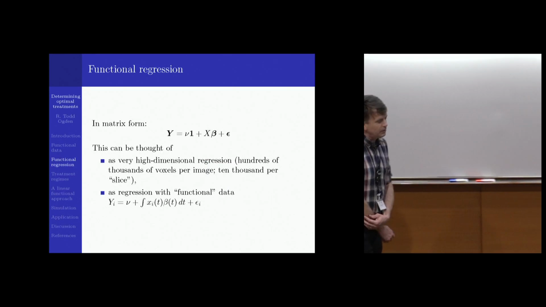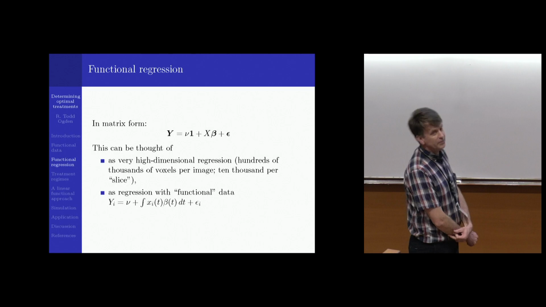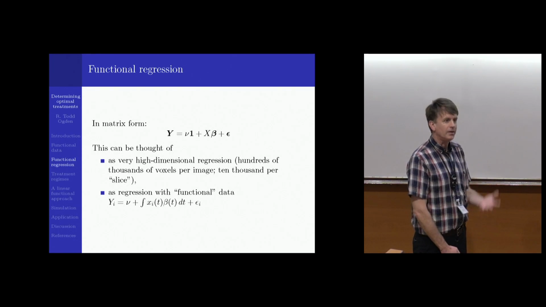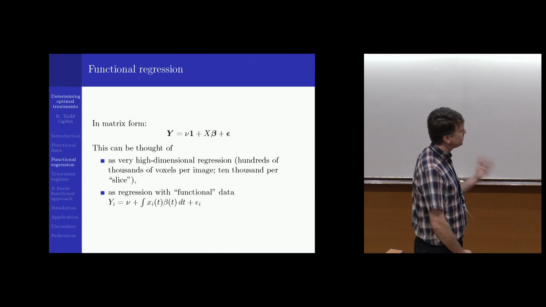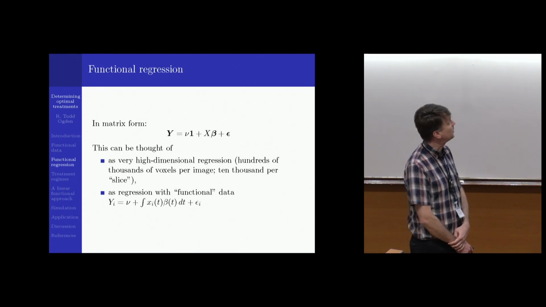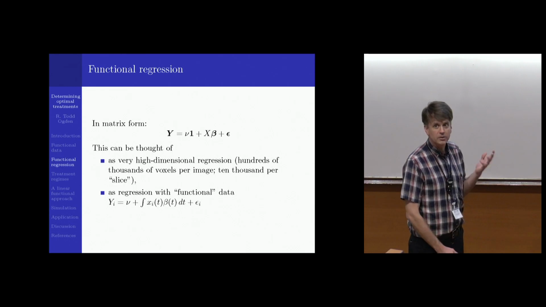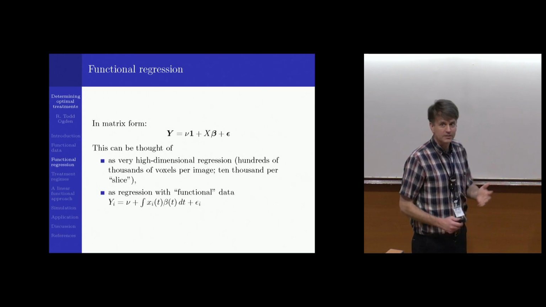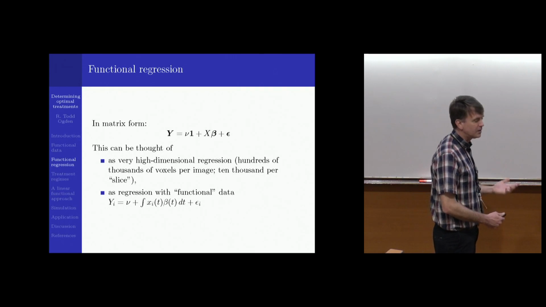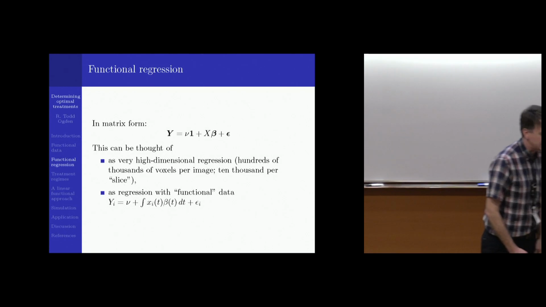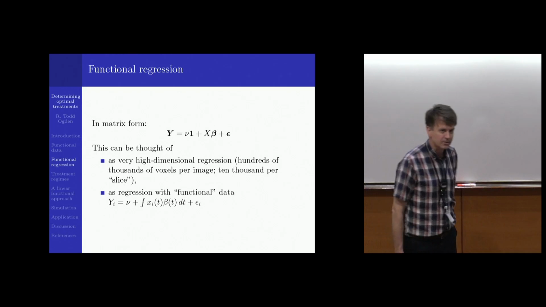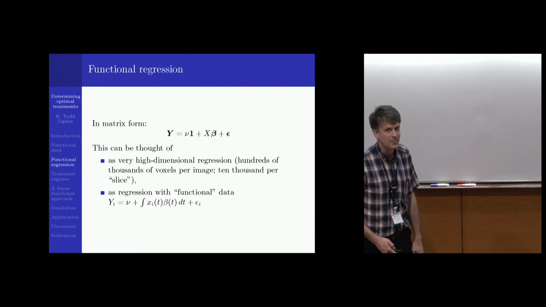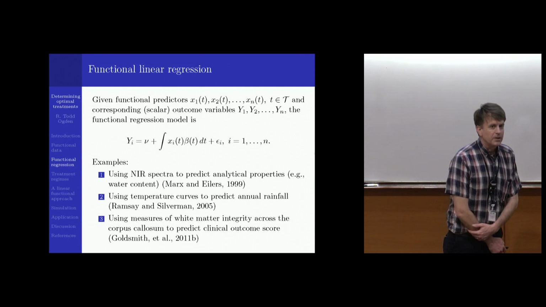Okay, so if you write it down in matrix form, it looks like this, and you say, okay, that looks like functional regression. Practically, you've got vectors and matrices, and you're doing really standard stuff. But conceptually, I like to think of it in terms of the continuous functional data. So it's the L2 inner product of X, your functional data, and some beta function that has to live in the same L2 space. There's no reason it has to be L2 space, but that's pretty convenient in a lot of situations. Okay, so that's functional data.